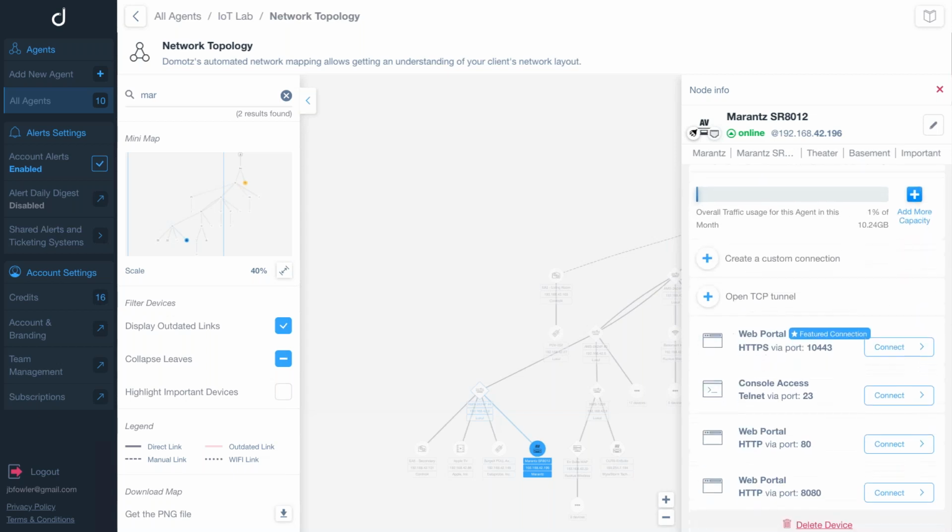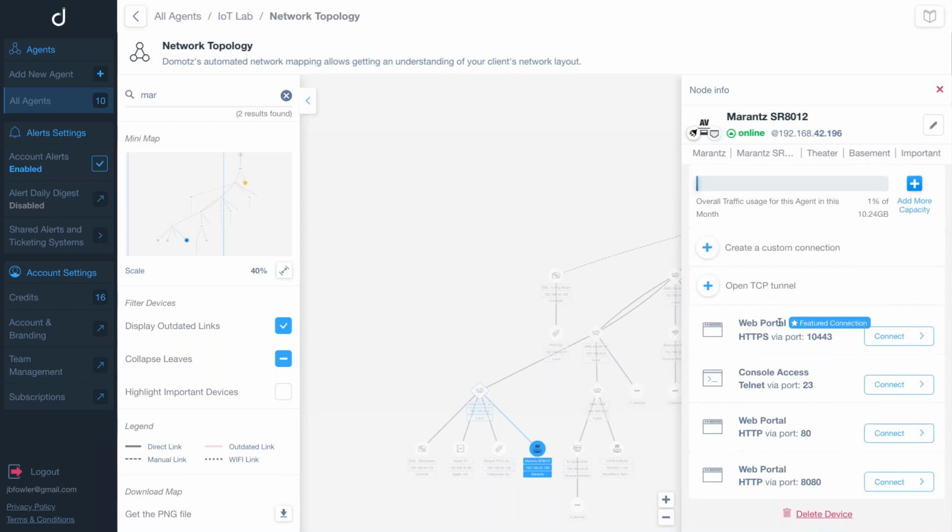We have the connection tab that you can see here. You can see that we have various ports that we've discovered that are enabled because we have a specific driver for this device. We can open this thing up. What I can say is that I can create a secure connection. Now, what's happening here is the Domotz agent has made a request to the cloud to create a secure connection that allows my application to open this up. And it just opened up in a browser.